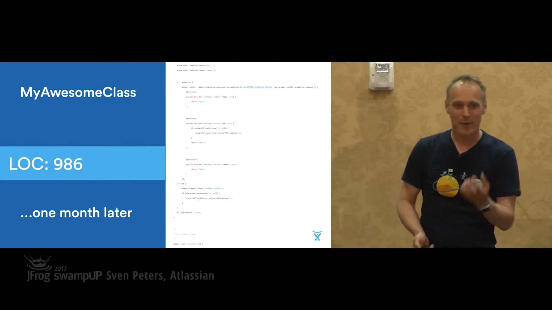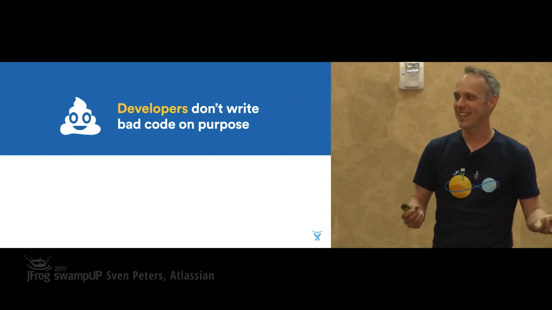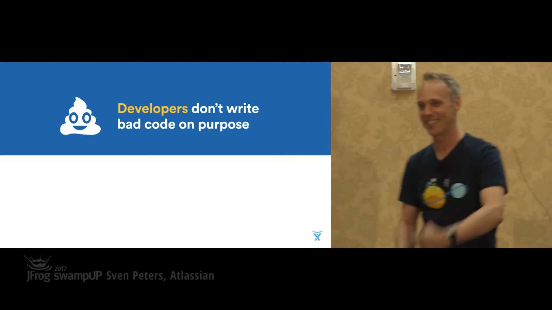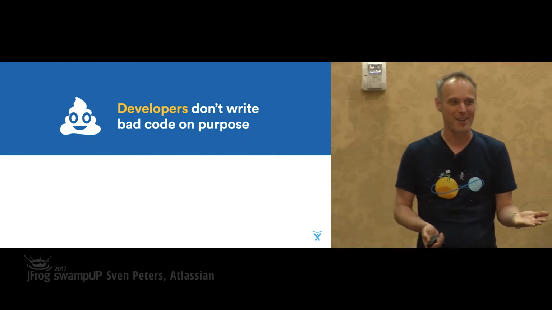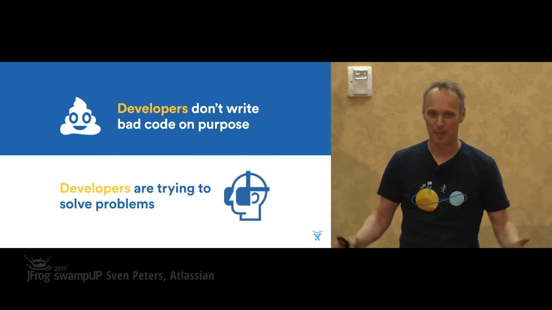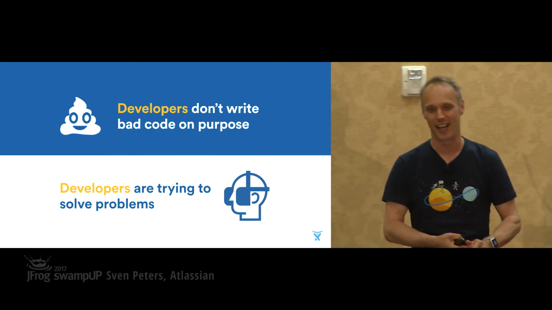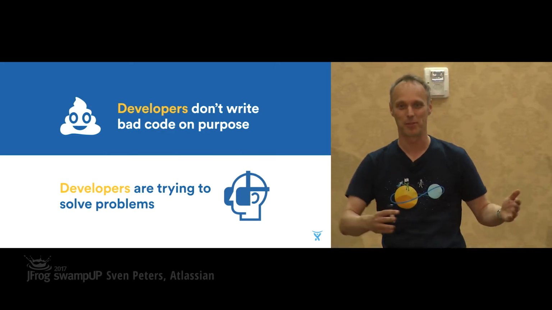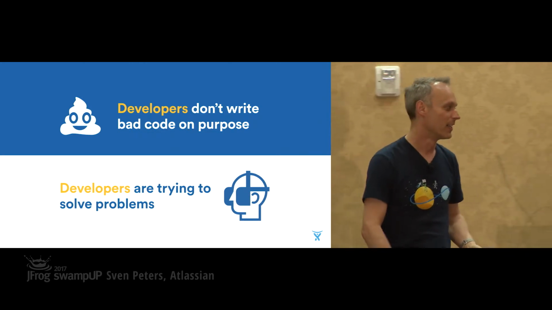But why is it? I mean, to be honest, we don't want to mess things up. We don't do that on purpose. We don't just say, oh, this is an awesome class, let's mess this up. No, we're not doing that. Why does it happen anyway? We don't want to do that, but it happens because I think we're just so focused on solving our problems that we don't see that this might not be good. And then we move on. Problem solved, software is running, great, all tests are running great, so we move on.